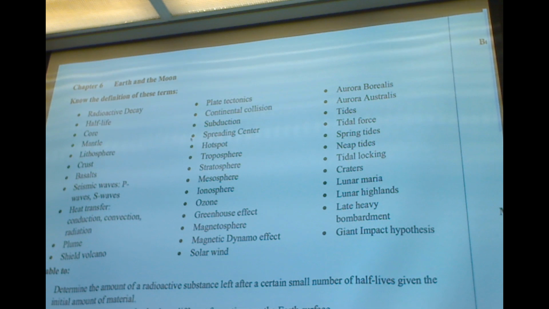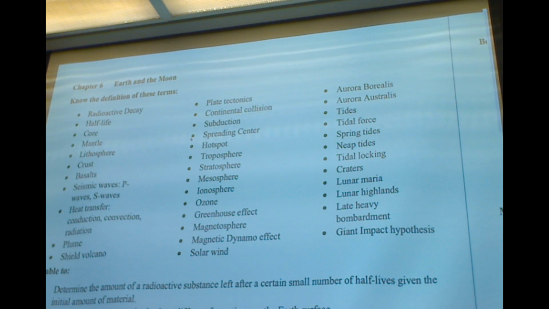So after 6,000 years, you have 8 kilograms. 6,000 more, or 12,000 years, you have 4 kilograms. 6,000 more, 18,000 years in all, you would have only 2 kilograms of carbon-14. It just cuts it down in half every time. Okay? So it's simple, but it's confusing at the same time. But anyways, that's the way it works.